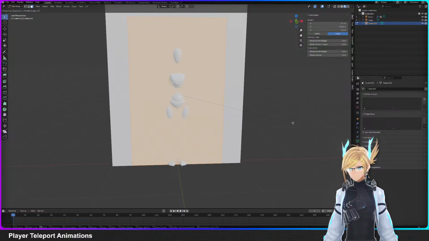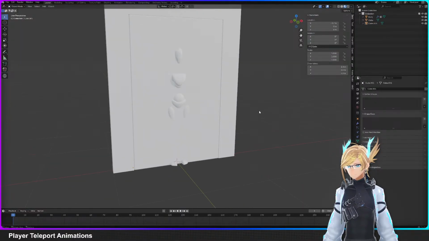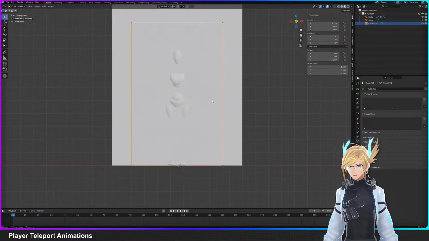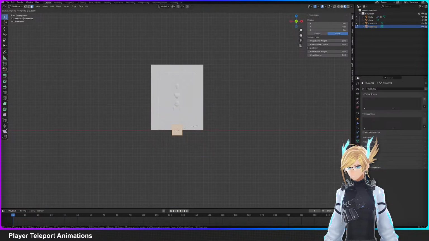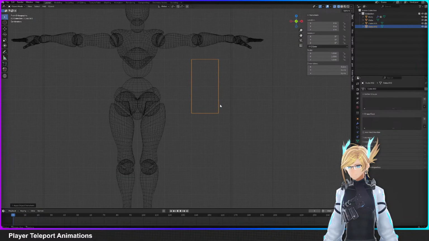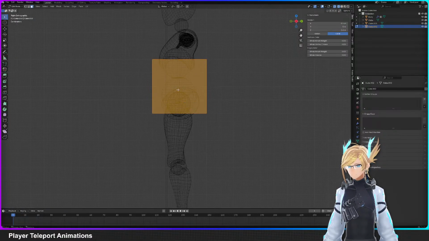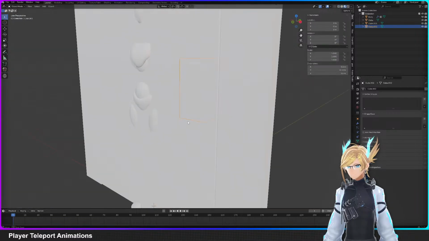Do a slight bevel to the door. And we'll have a cube here. This will be a separate object and will be our actual lock that we have to put the key into. We'll do slightly bigger than the door itself.